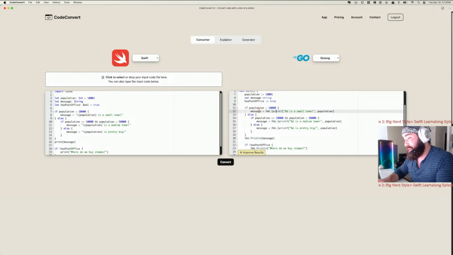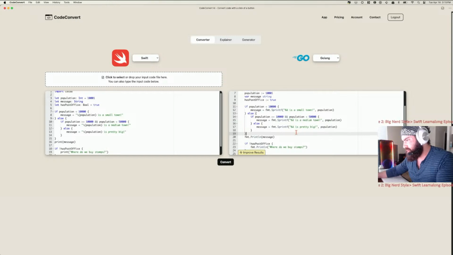Now, where it is a big win though, for sure, is Go's string interpolation is dookie. I understand this. This is how most older languages do it, but it's not great, especially when you have complex strings that you have to put together. The developer literally just has to know the order of things, the sequence of things. You don't get to just name the thing inside the string exactly where you need it. It's not awesome. So that's a big plus for Swift. Everything else kind of looks pretty similar.